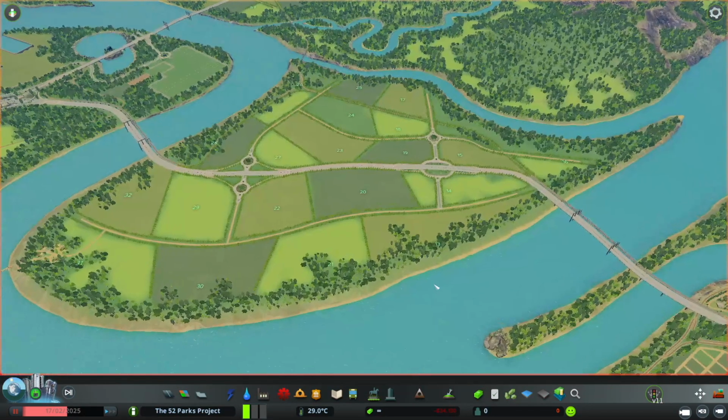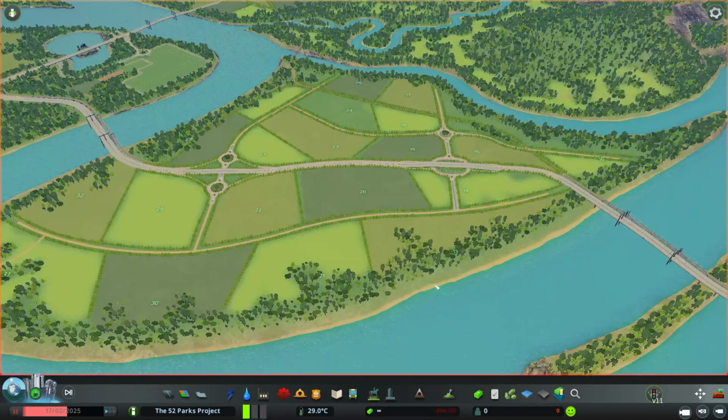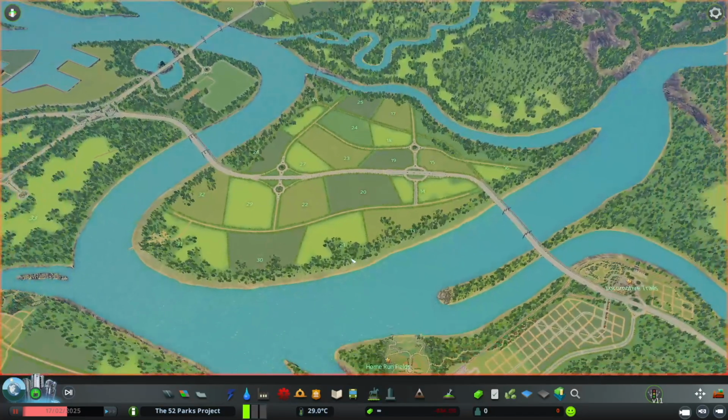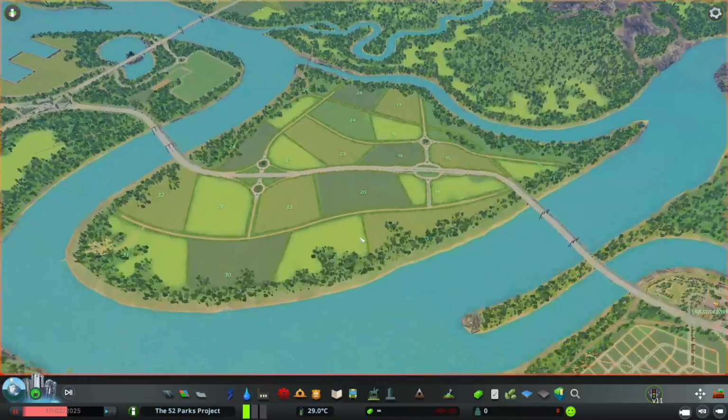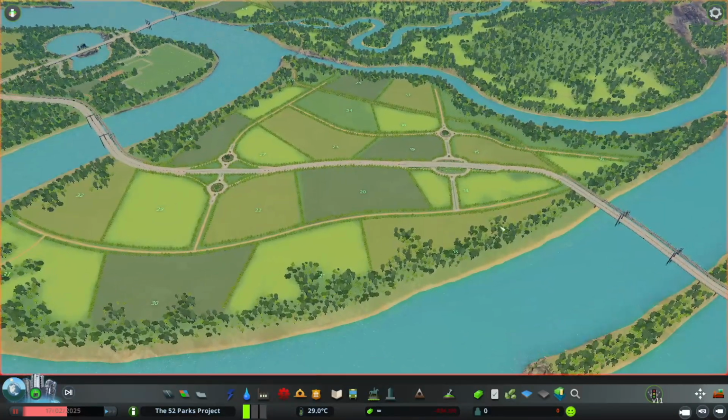As you can see, we are about to start this island of tiny parks, I guess maybe is what we'll call it. There's 20 spots in total. As you know, with the 52 Parks project, I've gone ahead and sectioned out where I want parks to be, given them numbers so I can stay on track. So we are on park number 13 next, but you can see these are all really small areas.